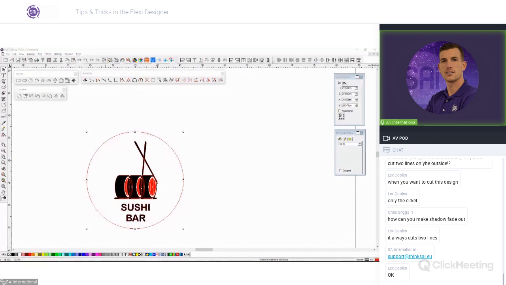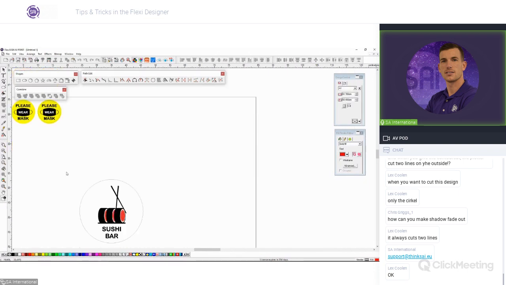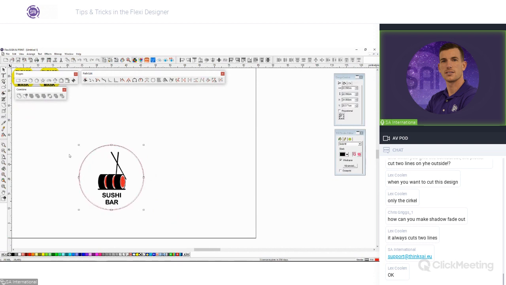I have another question from Chris. How can you make the shadow fade out? That's also a possibility. I'll remove this, make it white, okay.